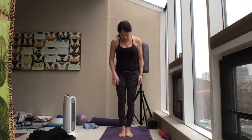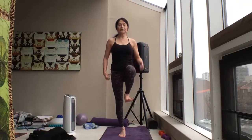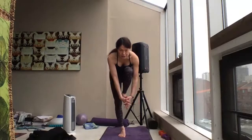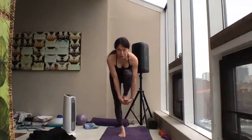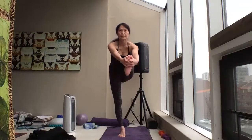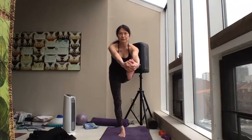So, other side. Shift the body over to the right leg. Lift left leg up. I'm going to extend my spine, round it. I'm going to grab onto the ball of the foot. I'm going to look straight ahead. And when I feel ready, there's a point where I feel like I'm ready, and then I proceed. And then there's a point where I can't do any more because I'm at the maximum limit of what I can do in the posture.